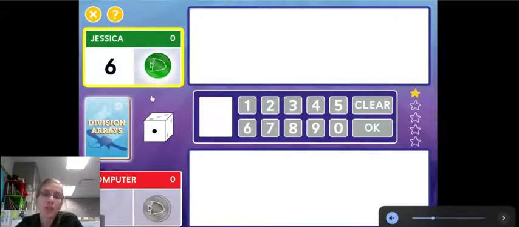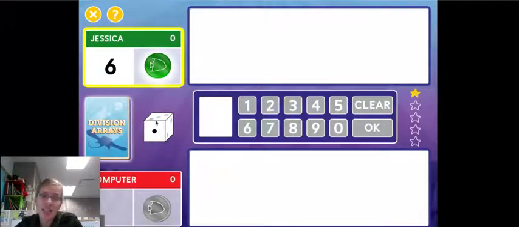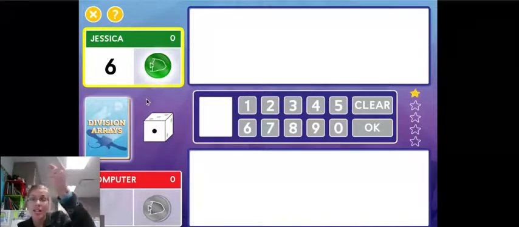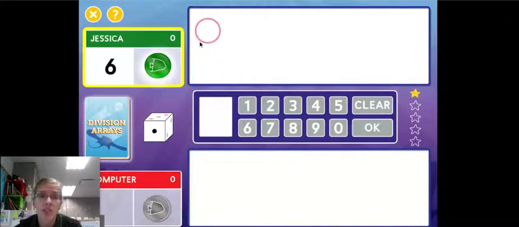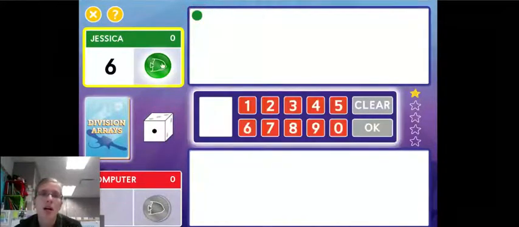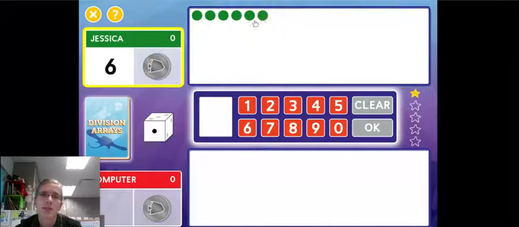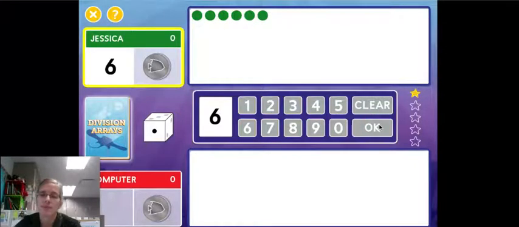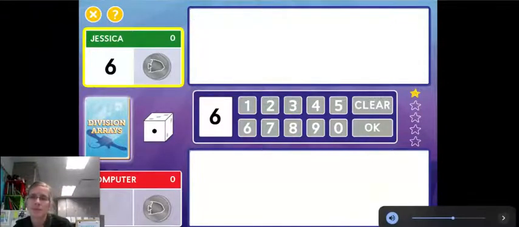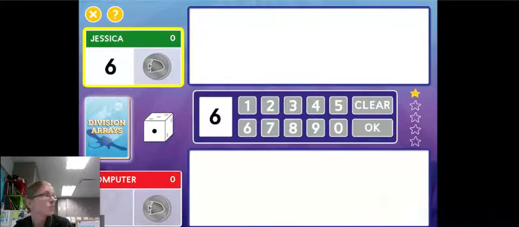Okay, so now I'm going to drag my counters up. Remember, he just said the die is how many rows you have, and rows are going across like our chairs in the classroom. So I only have 1, and I have a total of 6 in each row. So I just have to drag up 6 and have 1 row. 1, 2, 3, 4, 5, 6. And then how many do I have in one row? I just have 1 row, so I put 6 up there, and I count 6. Great job. You earn double points for using all the counters.